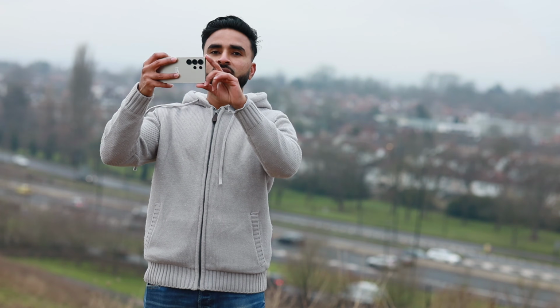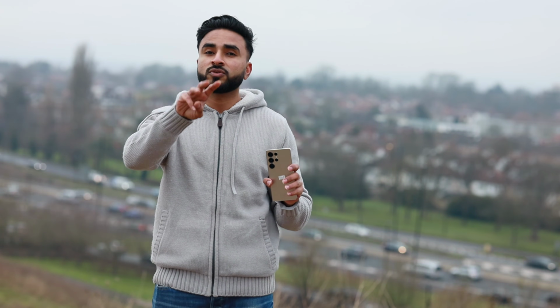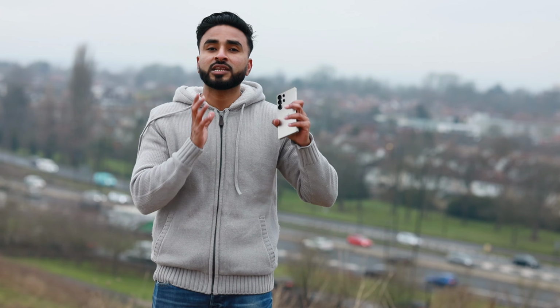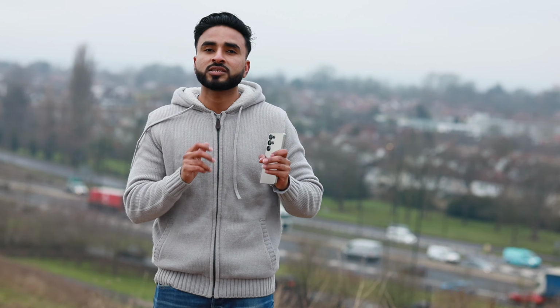Also, if I can talk about the storage, the Samsung Galaxy S25 comes in 3 different storage options: 256 GB, 512 GB and 1 TB of storage. It's coming with UFS 4.0 and 12 GB RAM, all of them with LPDDR5X, which is faster RAM in 2025.